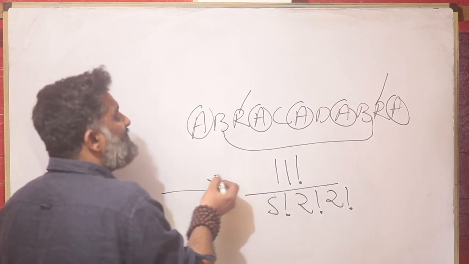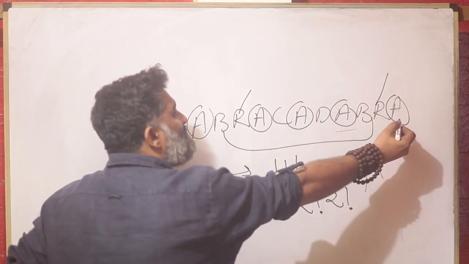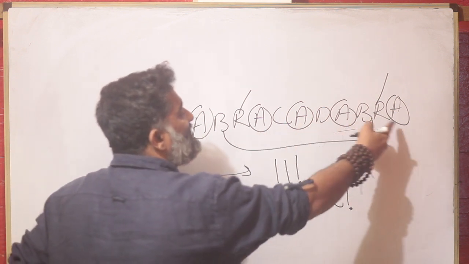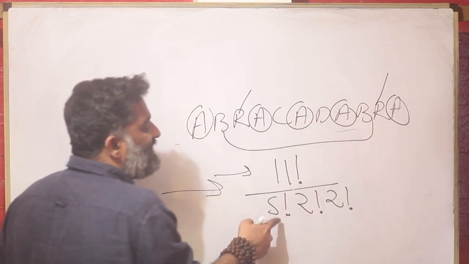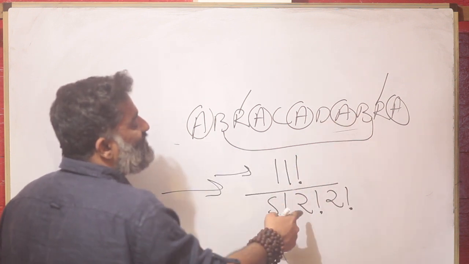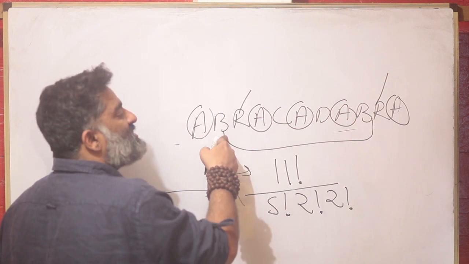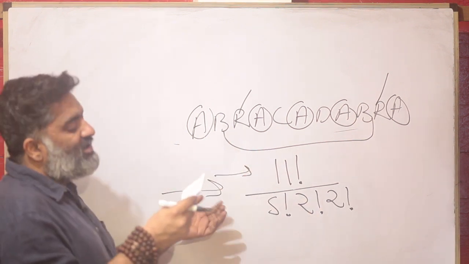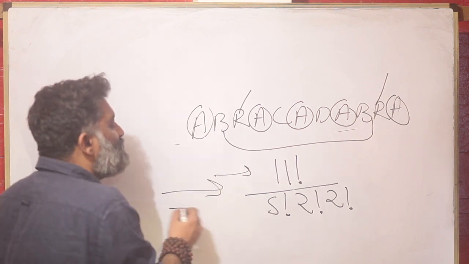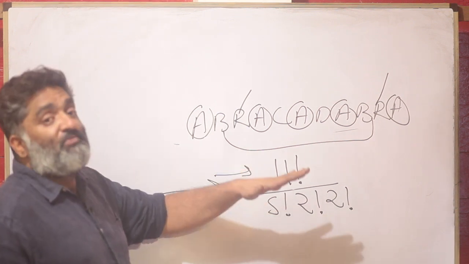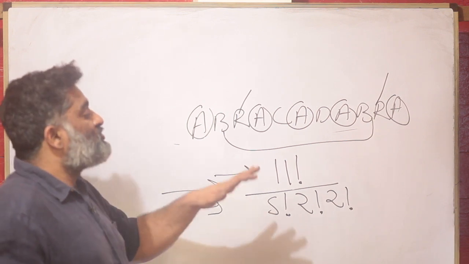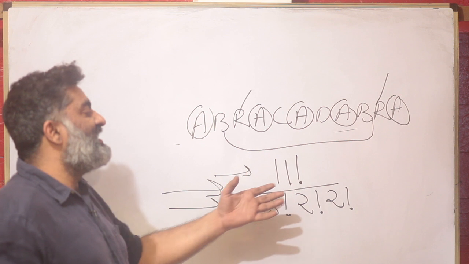And what is happening? In the numerator, I have the overall number of letters factorial, and in the denominator, I have the number of letters repeating. So A was repeating 5 times, therefore I have a 5 factorial here. B was repeating twice and R was repeating twice, so I have a 2 factorial and 2 factorial because of B and R. My answer is 11 factorial upon 5 factorial into 2 factorial into 2 factorial, which is option number 4. So this is absolutely the basic idea. It is only there to stop you in case you don't know why this is happening at all. The rest of the questions are not going to make any sense to you. So stop and try to understand why this is happening, or what the idea behind it is, in case you don't know it.